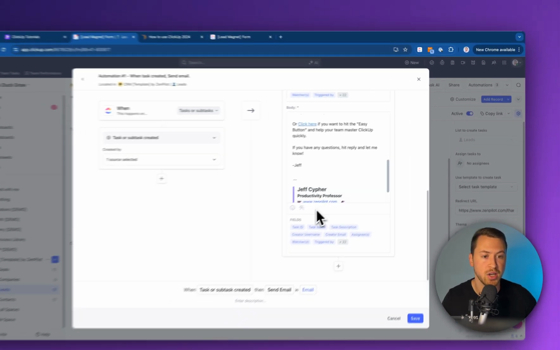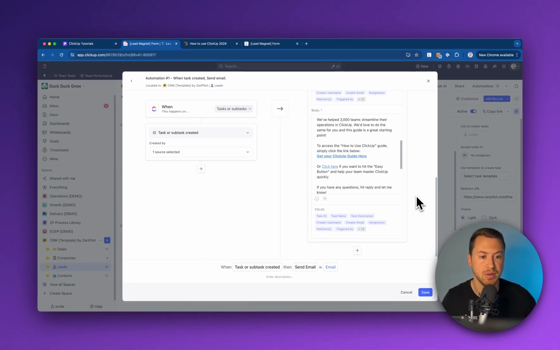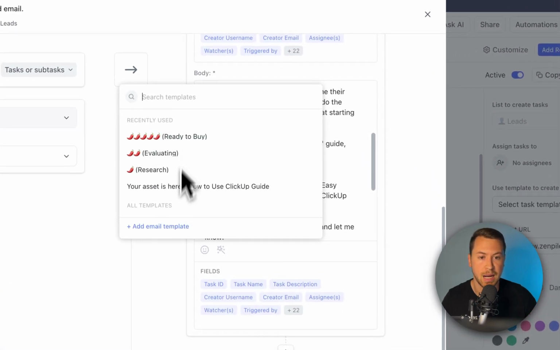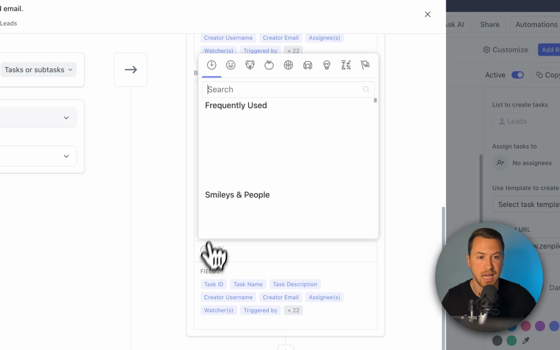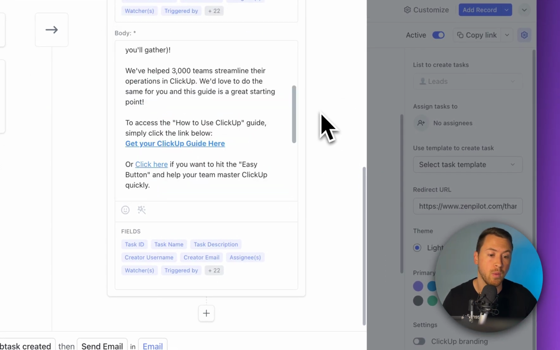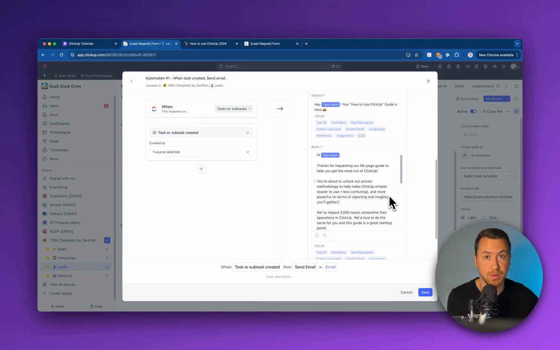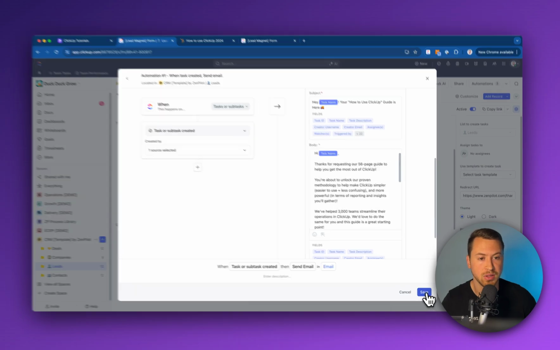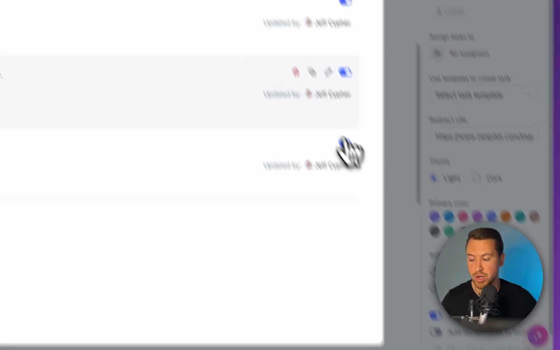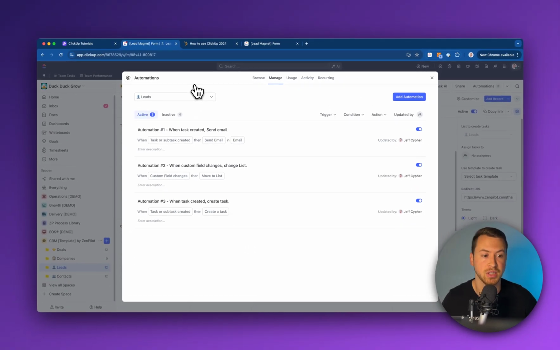And so for here, you can also see that is an email template that I used. Again, you're able to easily populate it here. That's the one that I use right there. So it makes it very easy for me to add this in. I can add in emojis and things like that too if I wanted to, but then I'm going to go ahead and click save. And again, this is going to make it so that whenever someone submits that form, if they give me the correct data, they're going to get an email with that content that they've downloaded. So let's go ahead and click save. And then I'll show you a little bit about what this actually looks like.